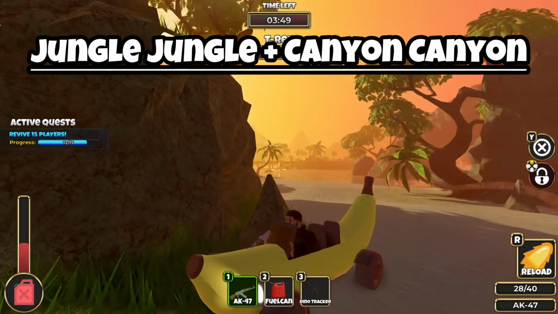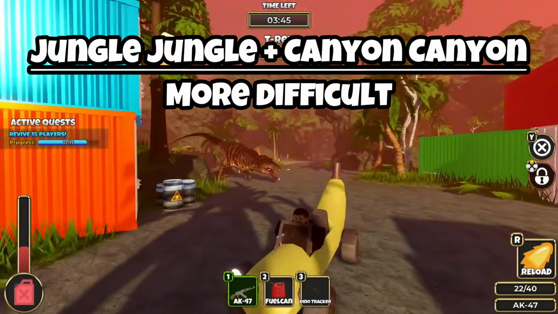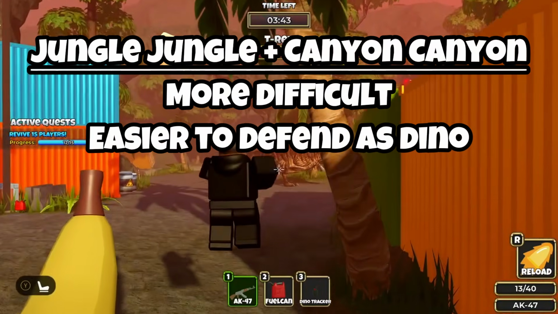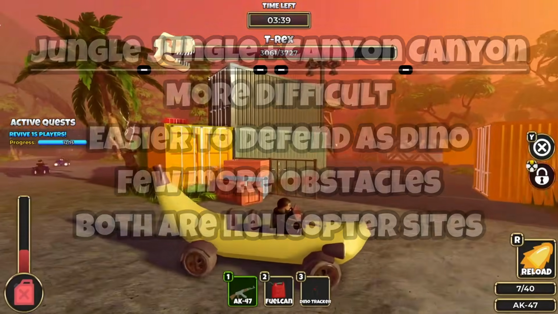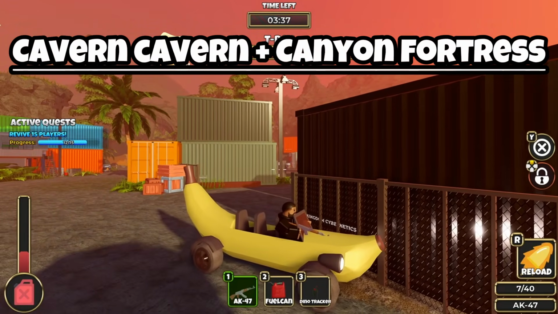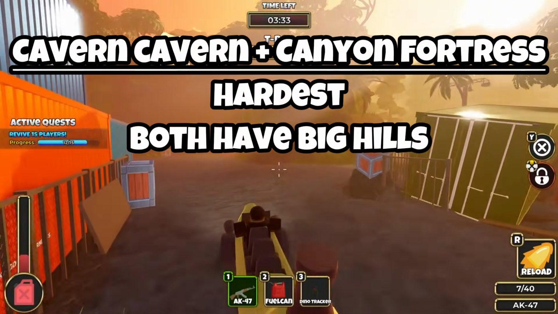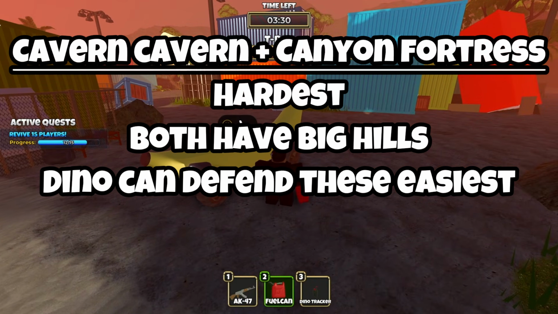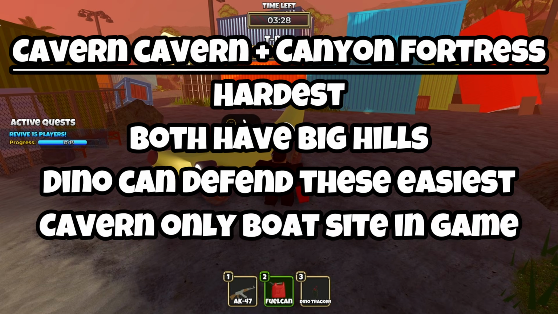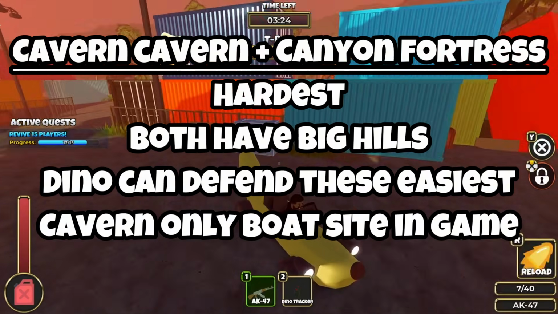The jungle and canyon, creative names I know, are a bit more difficult to get to as they can be more easily defended by the Dino and have some obstacles towards them, whilst also both being helicopter sites. Cavern and Canyon Fortress are probably the hardest landing sites to escape. They have a massive hill which could slow down cars by a lot, and the Dino could defend pretty easily. With Cavern, it is the only boat site in this game that has two big hills in which your car can get easily stuck due to the rocks on the hills.